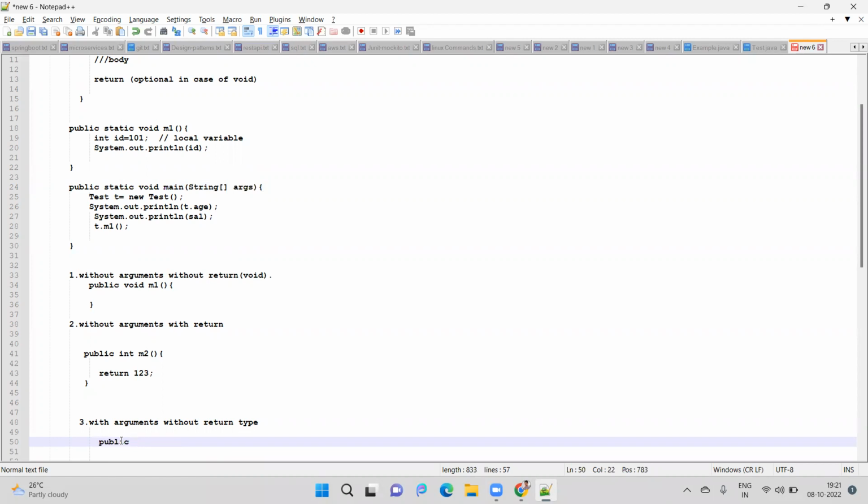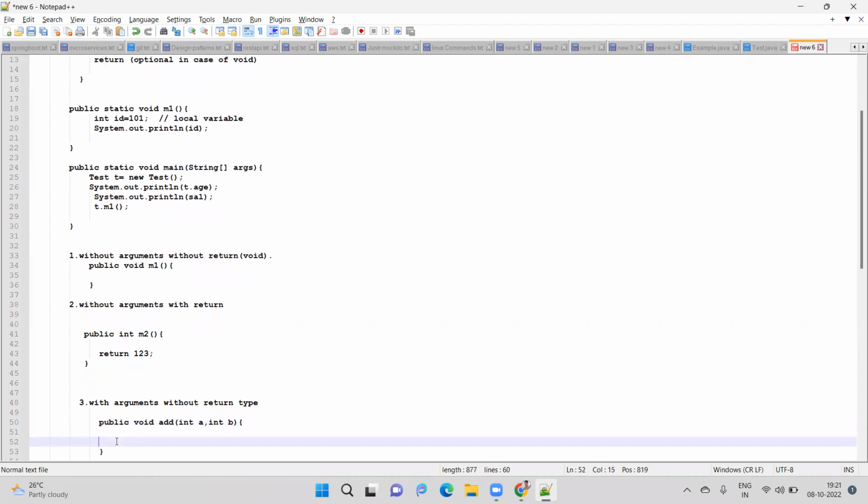Just see the example here: public without return type means void, method name just addition with arguments. I'll take two arguments here, not one. First one, second one. Fine, right?